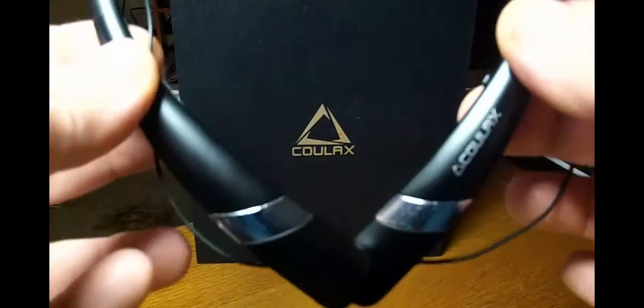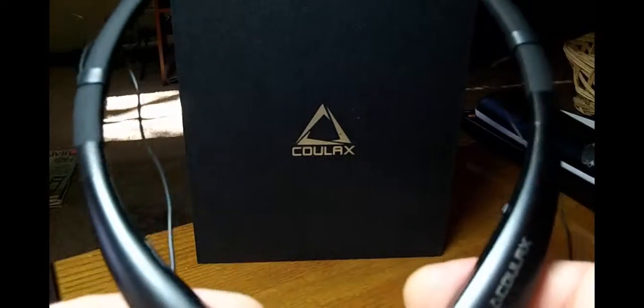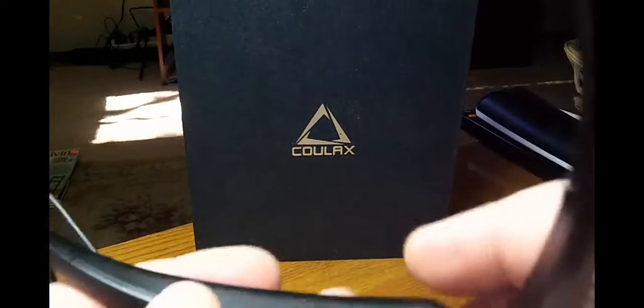So there you go. I like the comfort of them. Thought sound quality was definitely up to par for under $20 pair of headphones, or under $17, I think under $16 actually. But pretty much everything works. Really enjoyed them. Only thing I did not like was that charging port. Needs to have a little flap on it. There's kind of one there, but barely. But there's kind of a little thing you can get your fingernail in there. You can see it. I don't like it.